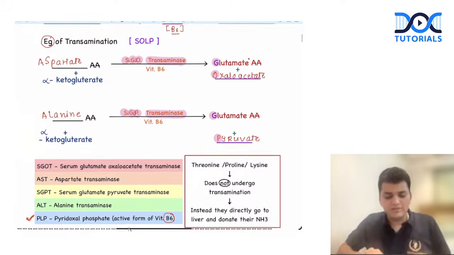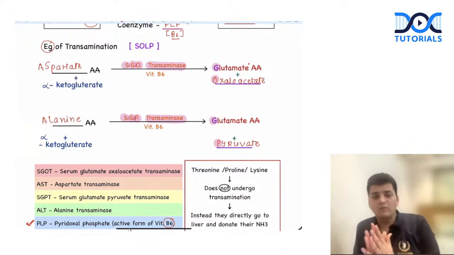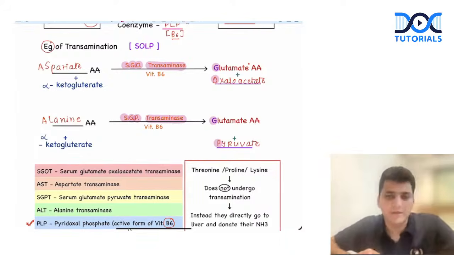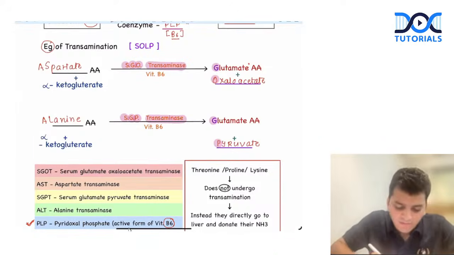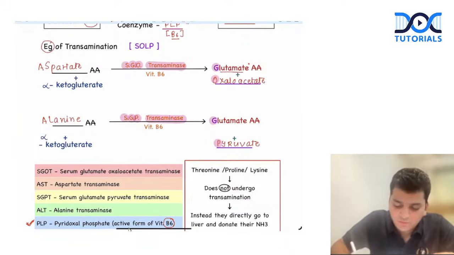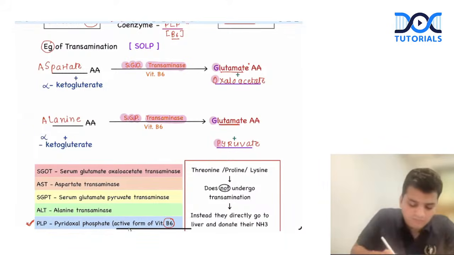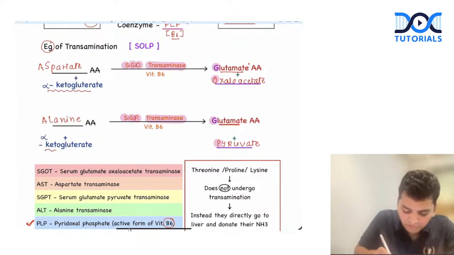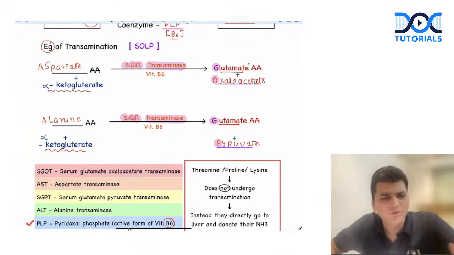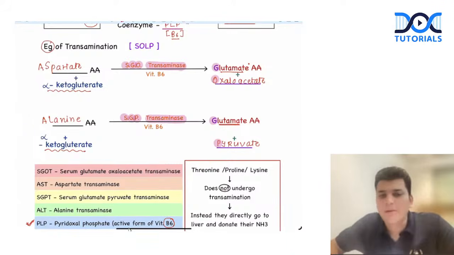So when we do the transamination of the different amino acids, among them, the two very important ones are aspartate and alanine. How are they converting into glutamate, and what is the byproduct? We need to remember the byproducts. Because in every transamination reaction, there are a few things which are fixed. One thing which is fixed is the product. Whenever you do the transamination, the product is glutamate. The byproduct is changing. One more thing which is fixed is the bisubstrate, alpha ketoglutarate. Whenever we do the transamination, we require alpha ketoglutarate. So we don't have to remember alpha ketoglutarate or glutamate, because by default they are going to come. What we need to remember is the amino acid and the byproduct.